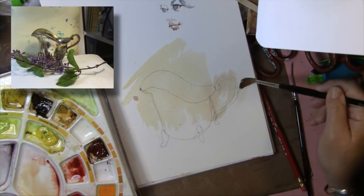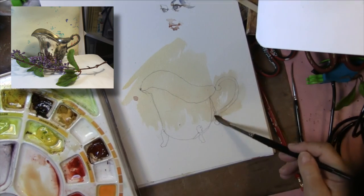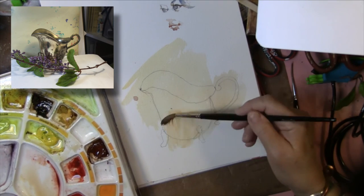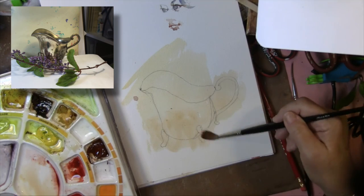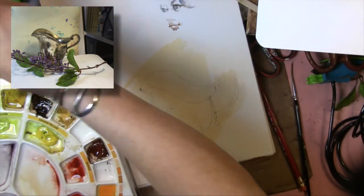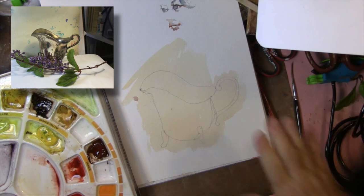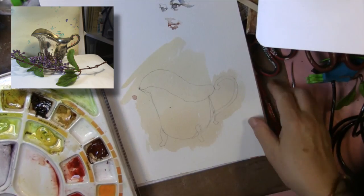And I'm going directly on dry paper. This is Fabriano Cold Press, 140 pound. And that's all I'm doing, is kind of simulating what we had before. I'm going to dry it. It's still a little bit damp.